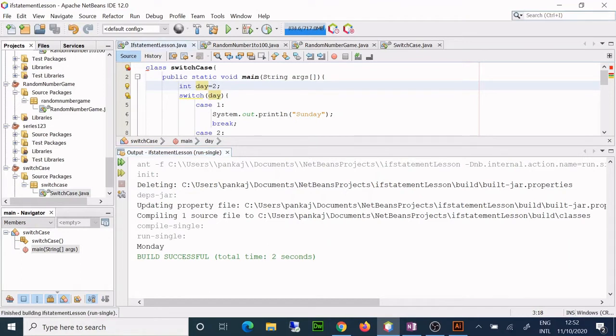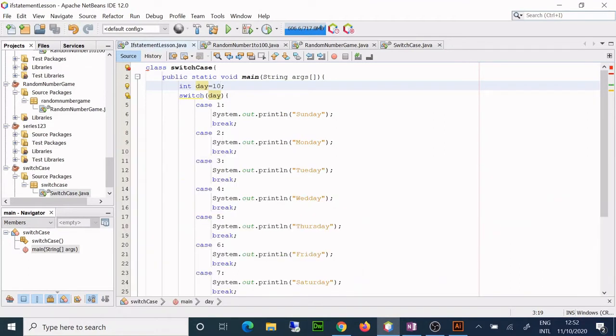If I change it to 10, it should give me a wrong day. So that's how it is used. So here, if you look at it, I have taken a variable day. It's an integer variable. I told you, you can't use a string over there. So I do that, and then case 1, as you know, switch case.